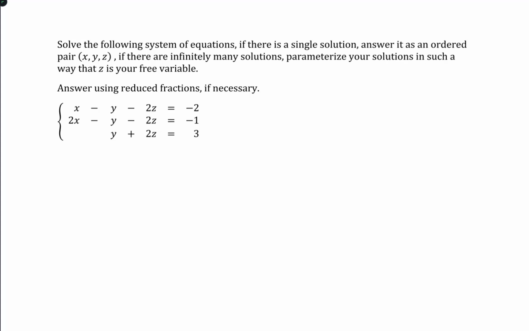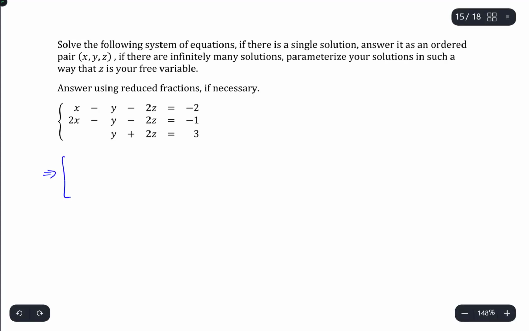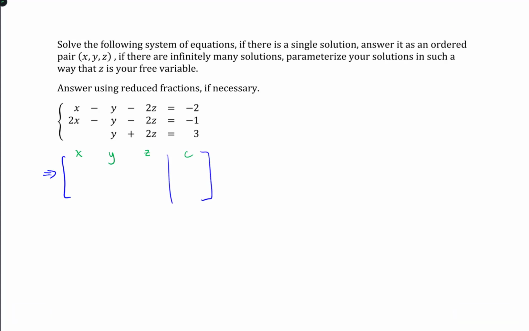So the Gauss-Jordan method requires you to write your system as an augmented matrix. In an augmented matrix, you have a number of rows equal to the number of equations, then a number of columns equal to the number of variables plus your constants. So everything in the first column is multiplied by x, everything in the second column are coefficients of y, everything in the third column is coefficients of z, and then we have our constants. But our constants are separated by a line in the augmented matrix.